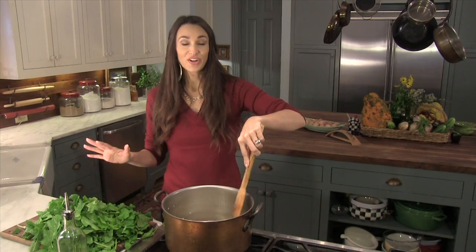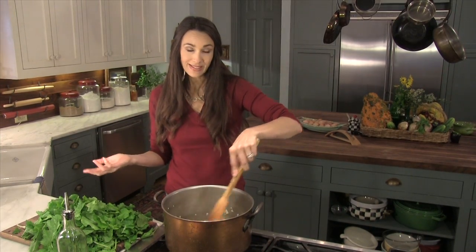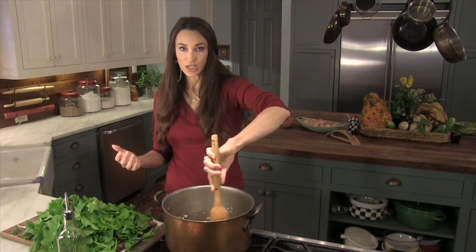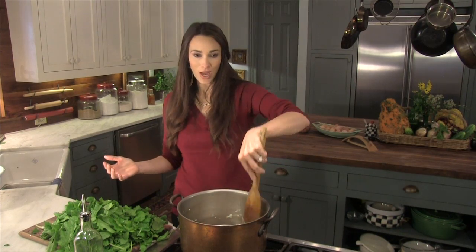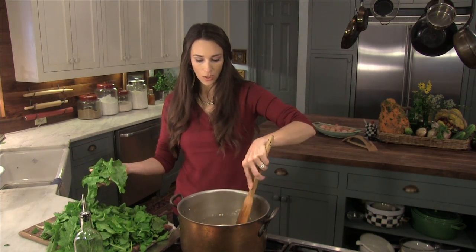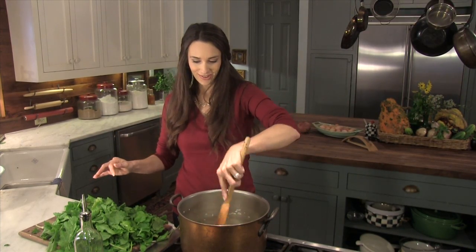Collards are so high in vitamin K and they're high in folate, which is part of the B vitamins. I'm low in that, so for me collards and greens — like kale and brussels sprouts — are really good and give me more energy. These are green glaze variety from the 1820s, and I love cooking with old historic vegetables. It makes me feel part of a big family — I love the heritage of how our ancestors grew them right outside their back door. We also plant these for deer in our green fields, and a lot of times my family will just pull them right up and bring them home.